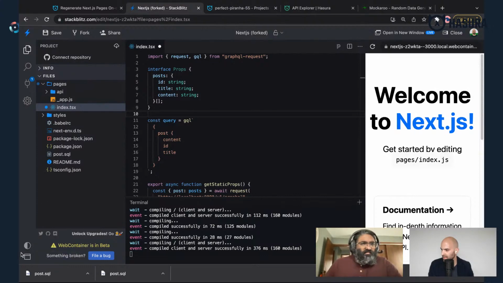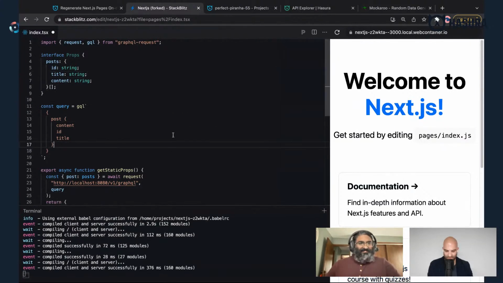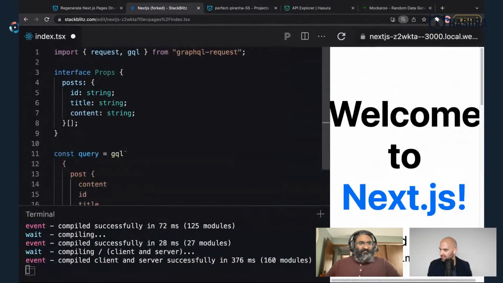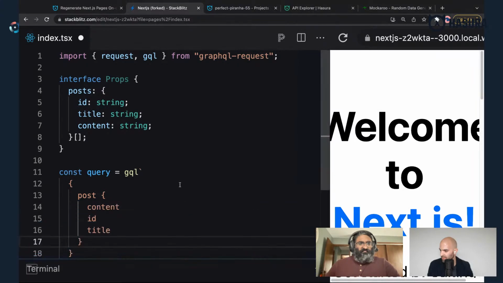Toggle light dark, toggle Zen mode. Zen mode sounds like what I want. Oh, nice. Look at Zen mode. That looks good. All right, let's see if I can boost the font size here. I don't know if I can close the terminal, but we'll just do it like that for now.